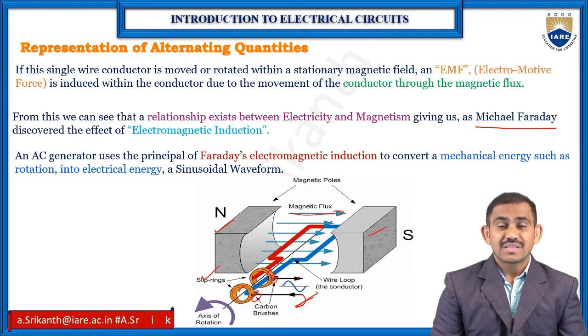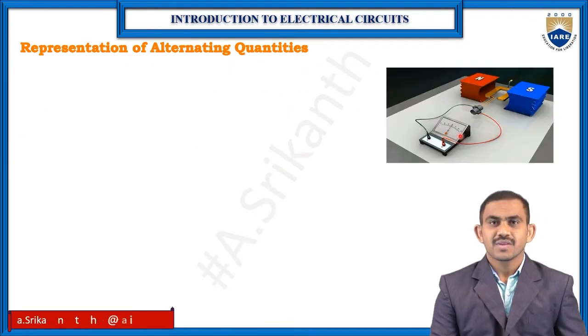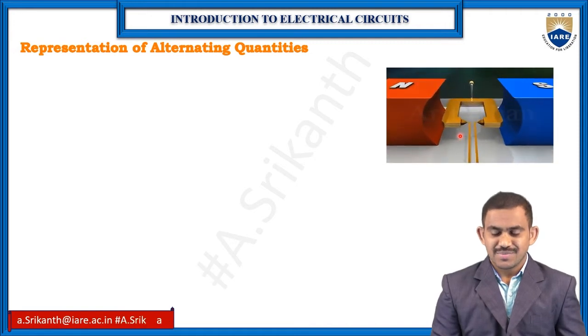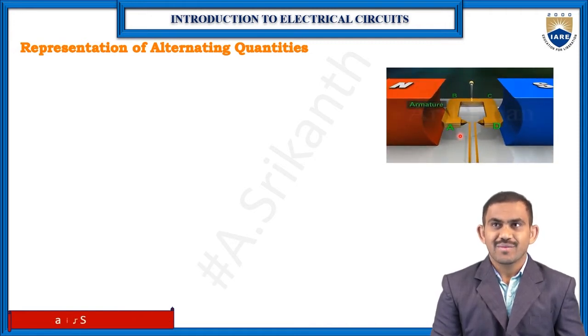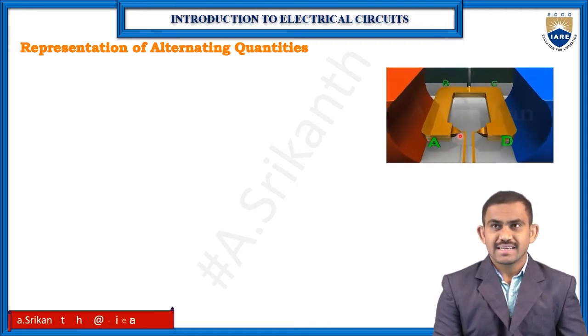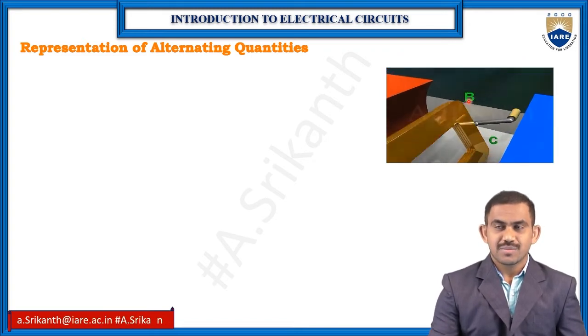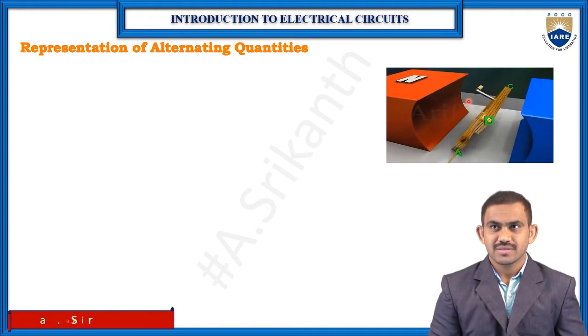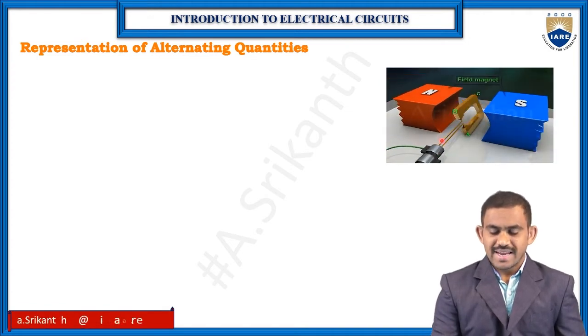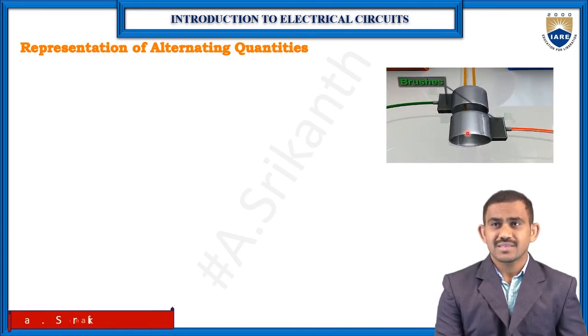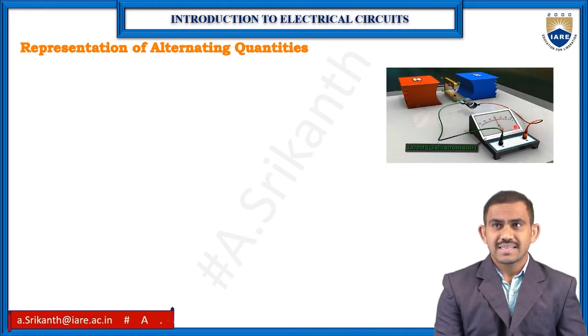I have a 3D video. Just check it now. Just observe this video. We have the magnetic field, and in between it our armature with A, B, C, D. There is a shaft to rotate the armature, and it rotates in the magnetic field. Using the 2 slip rings and 2 brushes, and this is a galvanometer.